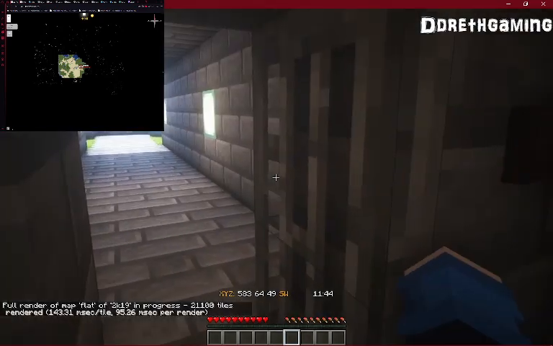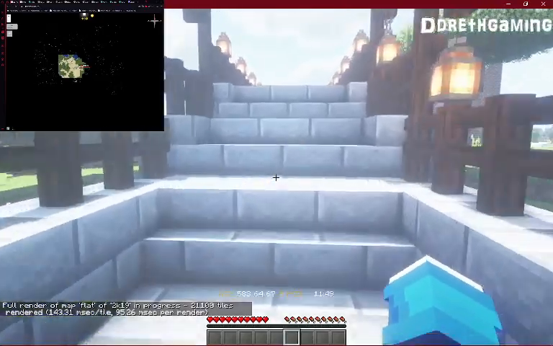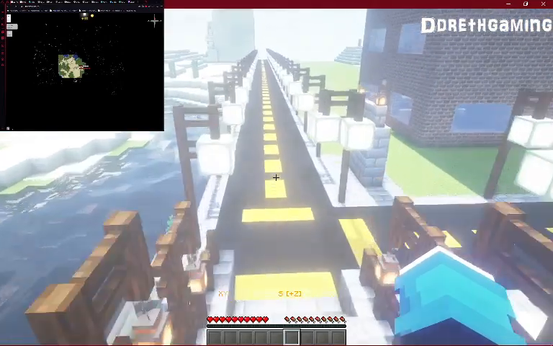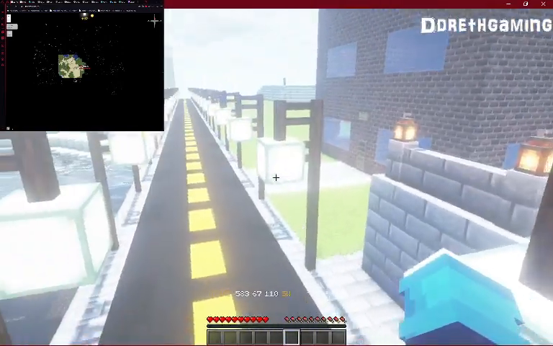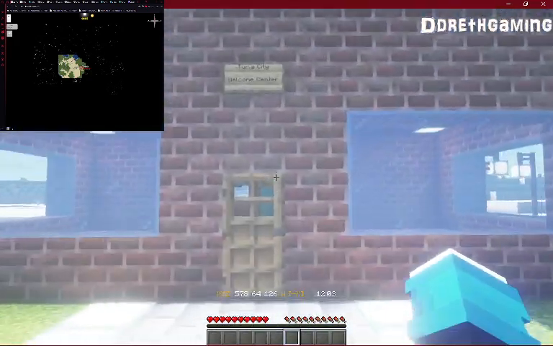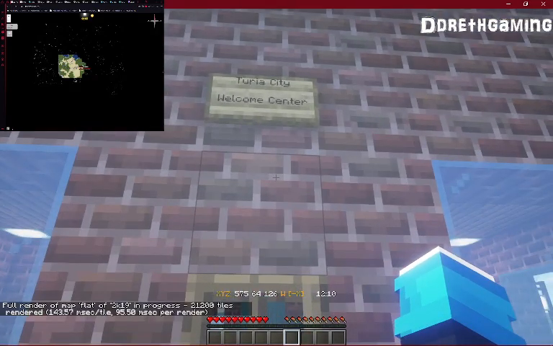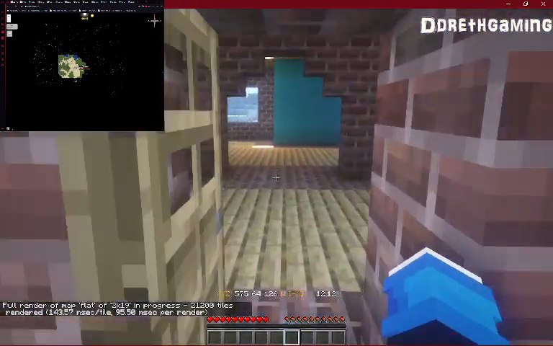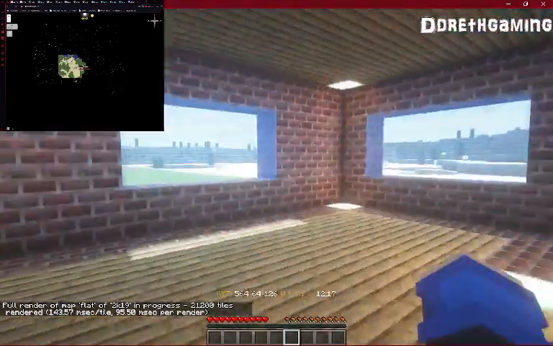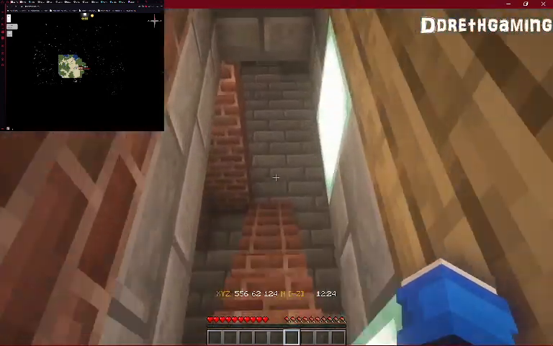And I wasn't fast enough. Let me come over this bridge. And the original idea with this area was that this was going to be a city. I was going to build buildings and skyscrapers. And apparently I named it Turia. I had forgotten. This was like a welcome center. There were paintings. I think there were lecterns with books on them. I can't really remember.